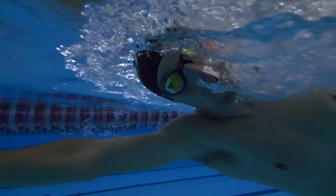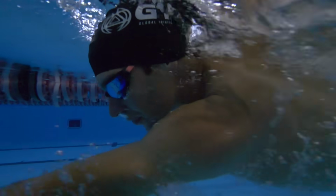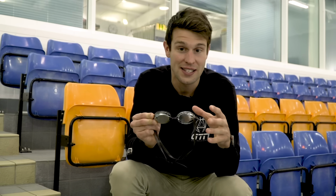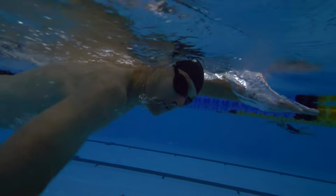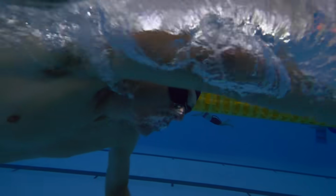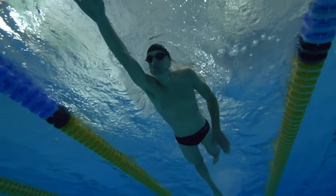That aside, they do tend to be very good looking goggles, and you do get a lot of competitive swimmers opting for this style. However, again, if it is overcast or slightly dim, do remember that this is going to be quite a dark field of view for that. So this is where the non-polarized smoke goggle can be really quite useful. They'll help to reduce the light in a similar way to the mirrored lens, especially for outdoor swimming, but they won't be quite as dark as the mirrored lens. So really useful for bright, clear mornings, maybe when the sun isn't quite up.